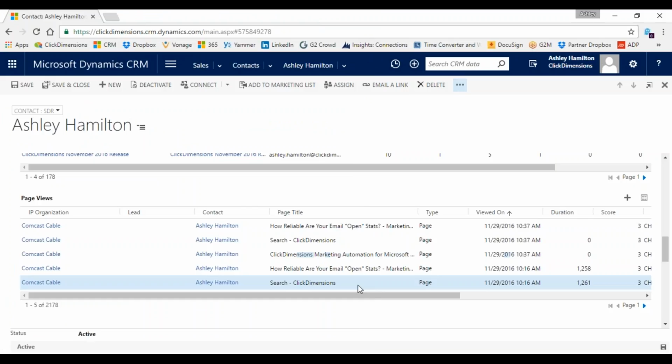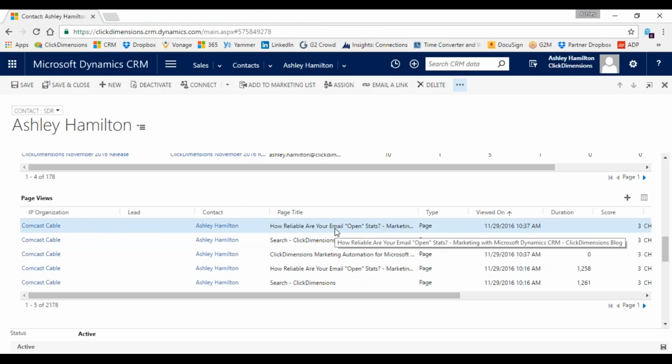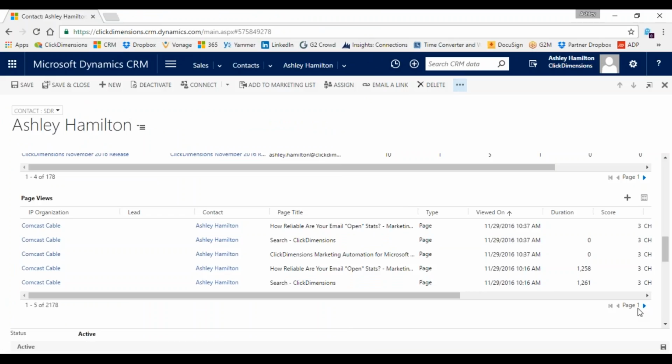So web tracking. So I can see right here, we obviously have some web tracking because I can see I'm on the website, how long am I on each page for, that kind of thing. So how our web tracking works is ClickDimensions provides a tracking script that you place on the footer of your website. So when someone comes to your website, ClickDimensions will query your CRM system and see if they are already in your CRM system as a known visitor. If they are, great. We're just going to update their lead or contact record with their visit history and their page view history. If they are not, then ClickDimensions is going to start tracking them anonymously before we know who they are, because we're hoping to one day know who they are.